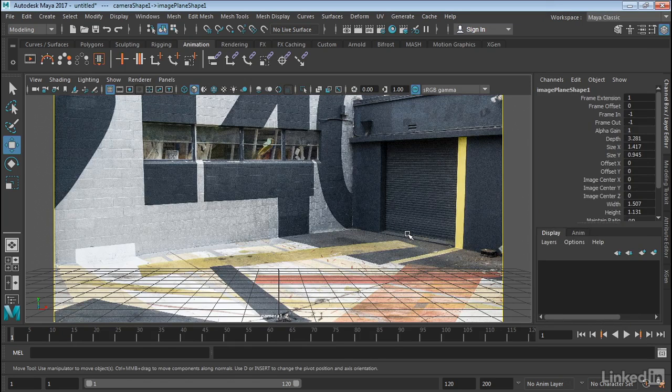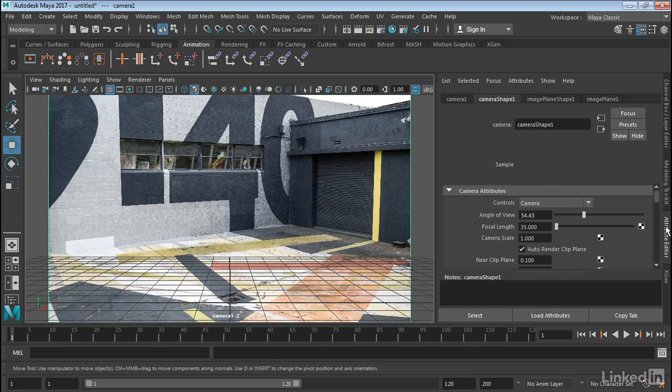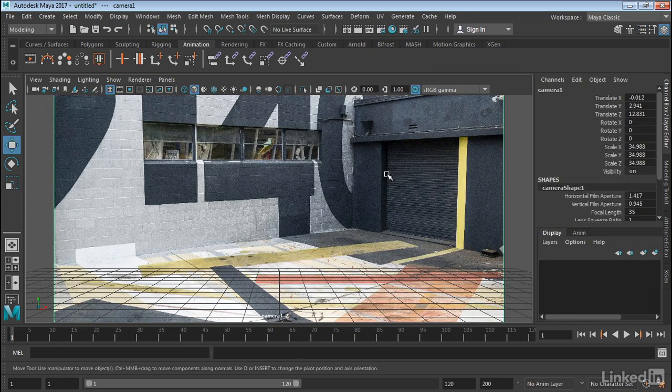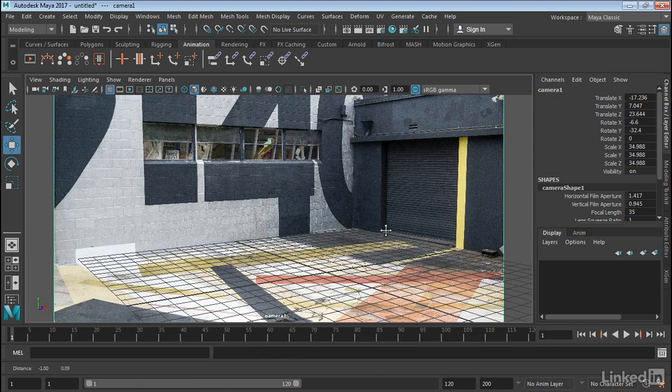Now, before we do anything, we need to make sure that our camera is set to match the camera that took this image. Now, this camera was a 35mm lens. So I want to make sure that my lens is at 35 in my Maya camera, and that will match my reference camera. Then I want to start positioning this in space so that the grid lines up with the driveway of this building. Now, one of the things you can do is take detailed measurements of your scene, and this will help you to place that.